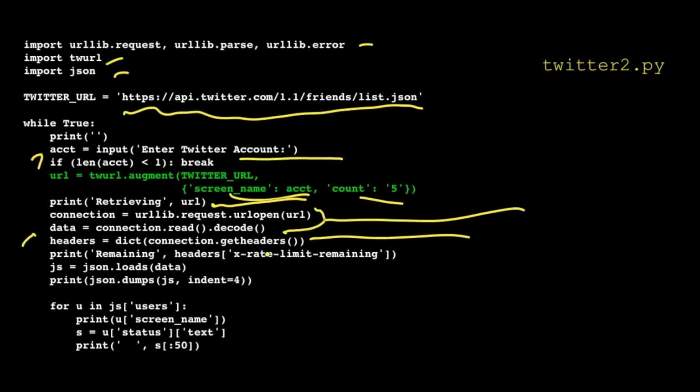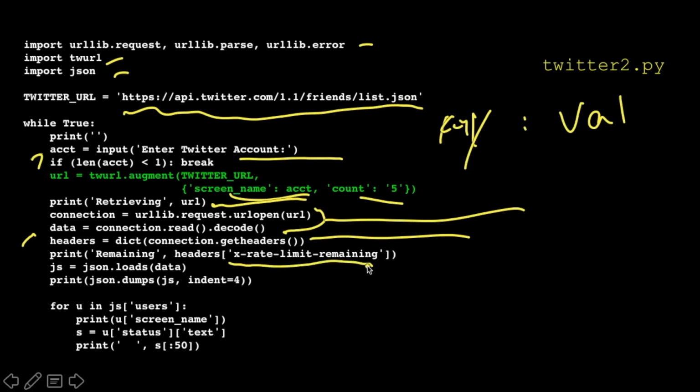And the headers, if you go all the way back, are a bunch of key value pairs. Key, value in the headers. And in Twitter, if you read the documentation, there's this x-rate limit remaining that tells you each time it returns a response to the API call that you made, it says, look, you've got 12 left. You've got 11 left. You've got 10. So you can print that out. So this prints out how many you've got left.